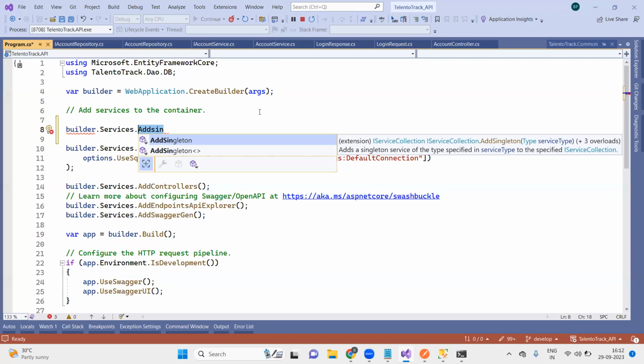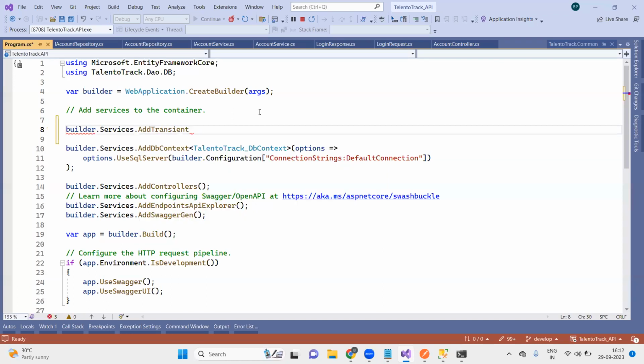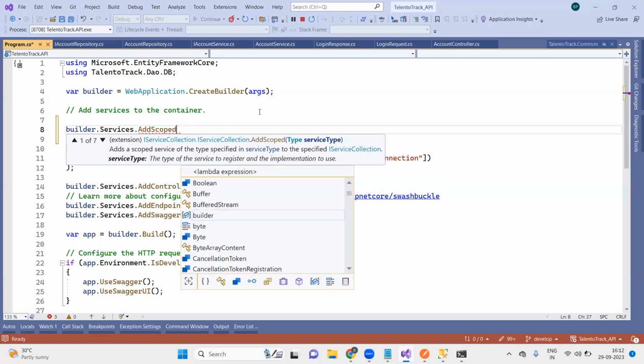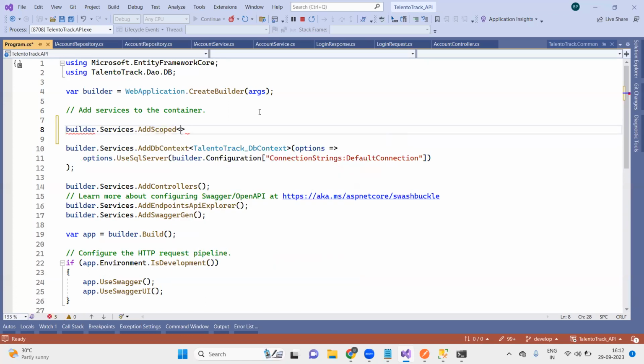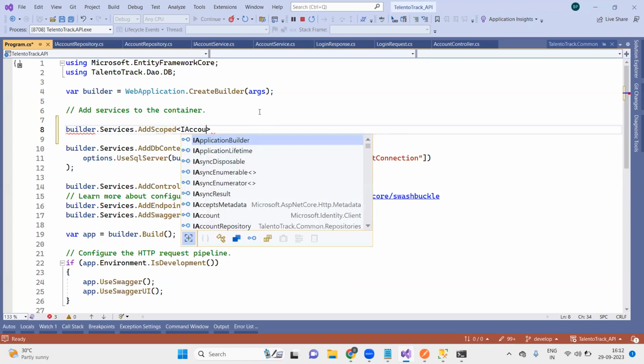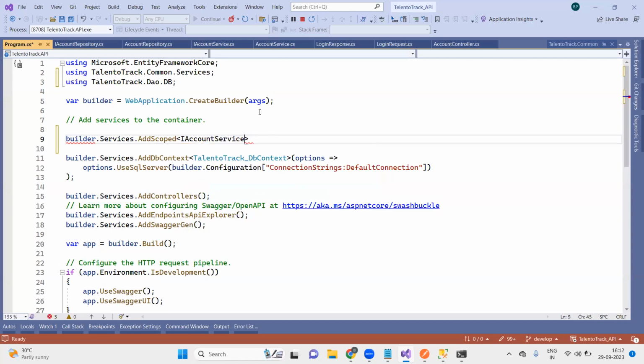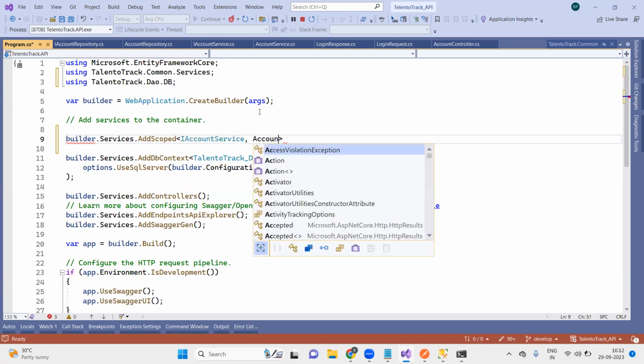So I want to create not singleton but transient. Or scoped is also fine actually. Add scoped. Here you can register the dependencies like scoped: for this interface, create an object of this class, like this.